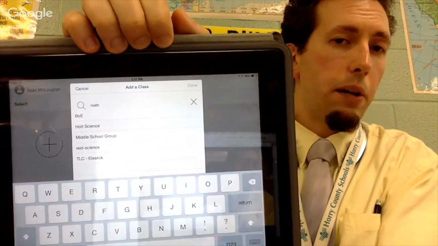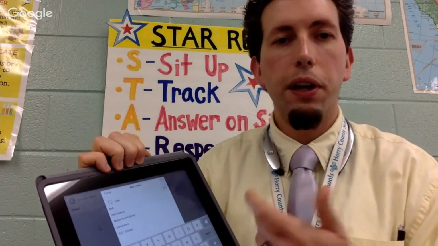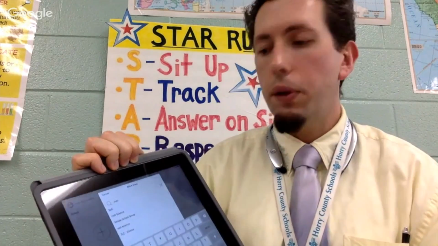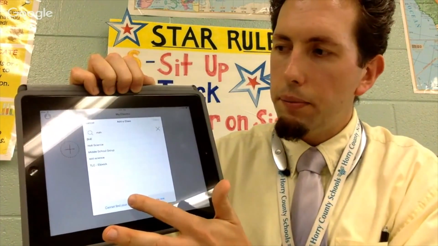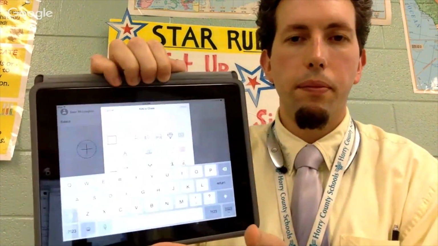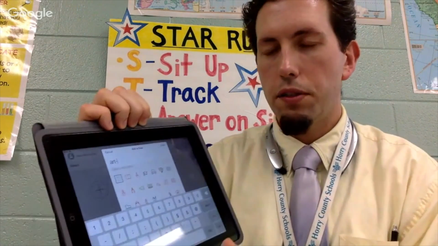This is showing backwards on my screen because it's a mirrored image, so hopefully you're seeing it the correct way. You can see some of those are pre-existing already. I could search for one and rename it if it's already been done, but in this case, I'm going to make one up from scratch. So I need to hit the word on the bottom, and I'm going to give it a unique class name. Let's say I start off with the subject, so I would do Art, then a dash, and then my name.